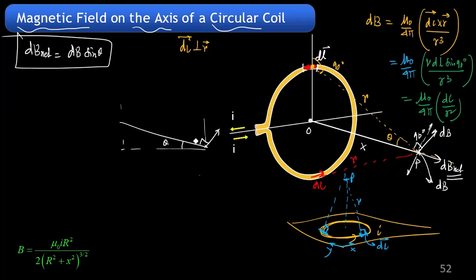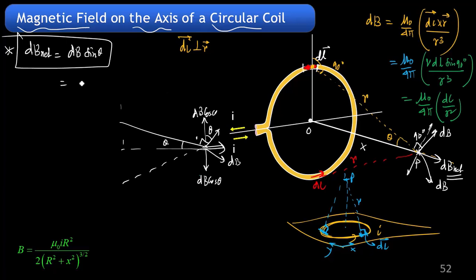So the vertical component: this is 90 minus theta, this is theta. That means this component is dB cos theta. Similarly, there is another R vector. For that, this is another dB. So corresponding to that, dB cos theta will be there. So both the dB cos theta will cancel out. So you are left with only dB sin theta. Okay. So the net magnetic field at point P due to the small current carrying element is equal to dB sin theta. Now, whatever the value of dB that we have already calculated.